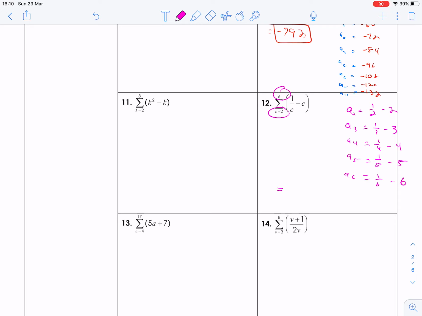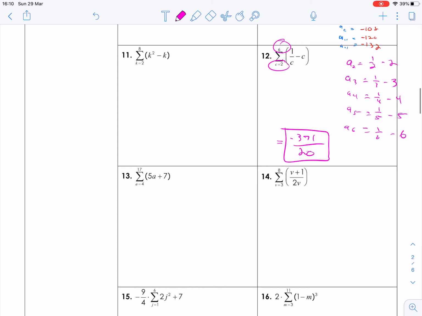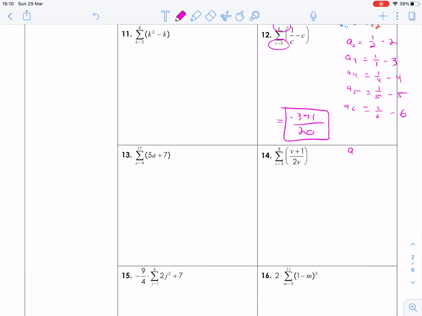A calculator would come in handy, but you don't need one. But I'm going to use one, and I already did. And that is your answer. Okay, number 12, same thing. Start with 3. Doesn't matter what this letter is, right? It's just implying the variable we're using in the function, the independent variable. A4, A5, A6, A7, A8.